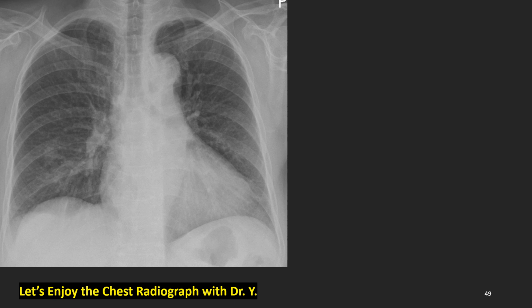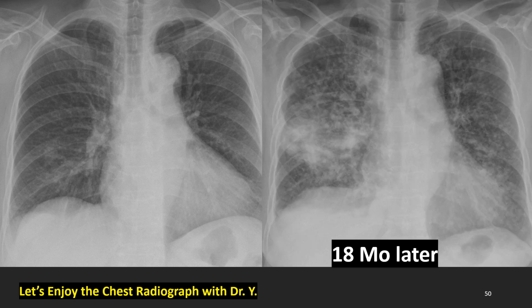What happened? 1.5 years later, what happened? Primary lung cancer increased, or hematogenous lung metastasis, right mediastinal lymph node enlargement, malignant pleural effusion, diaphragm elevation suggesting phrenic nerve invasion. 1.5 years later. This must have been the primary tumor at the time, I suppose.